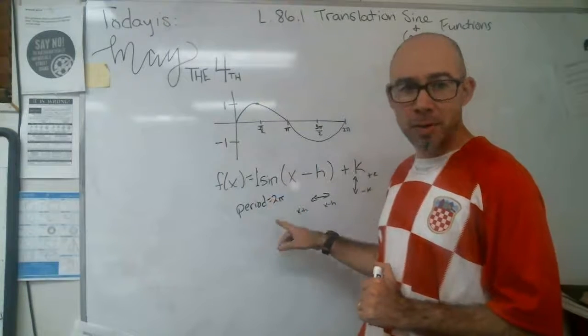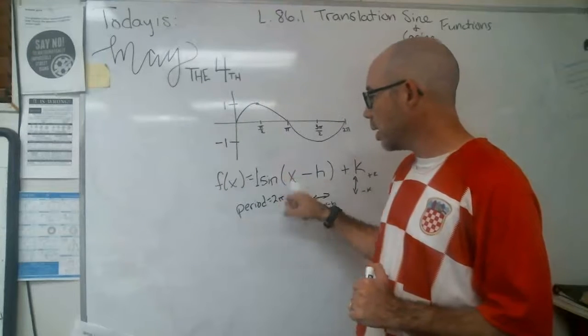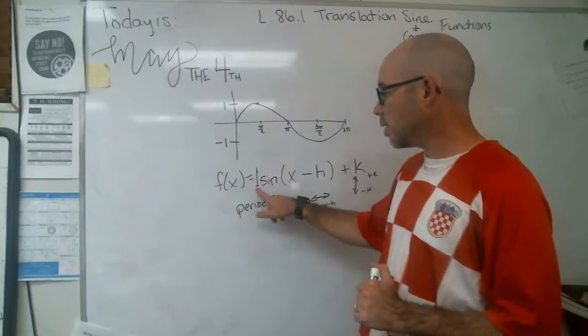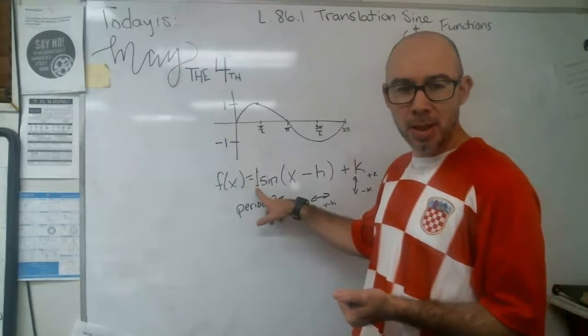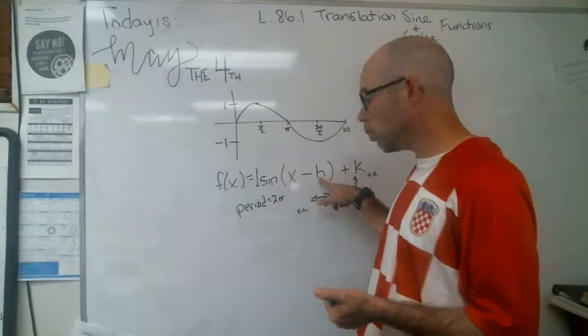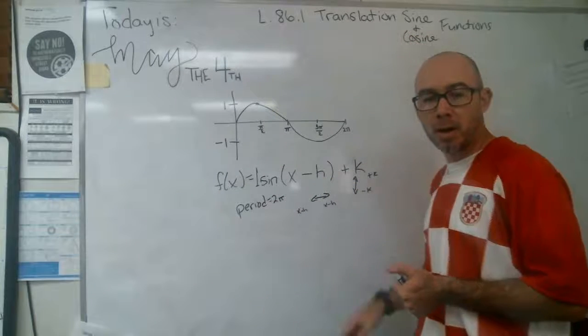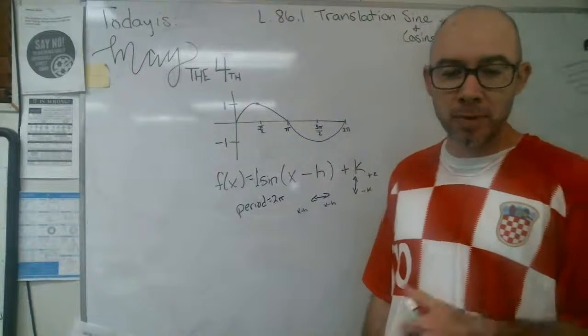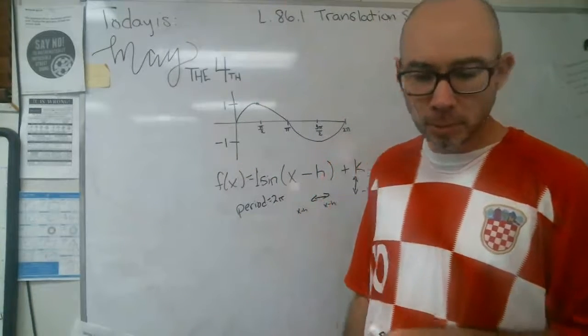So today we're not going to mess with the period, which means we're not going to put any numbers right there. We're not going to change this from 1. We know how to manipulate the amplitude. That's actually pretty easy. We're only going to fiddle with a number in here and a number out there. So we're only going to make our picture go left, right, up, and down. That's all that we're worried about.